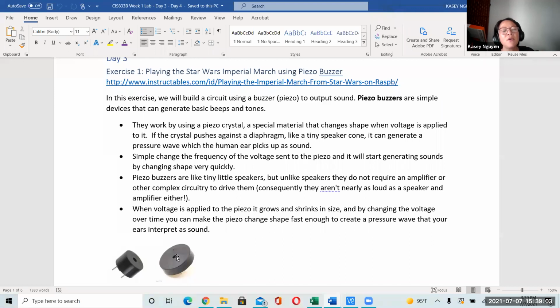If you change the frequency of the voltage that you apply to it, it would change the sound that you can generate from it. So if you wanted to play a song from it, then simply you would change the frequency on it.